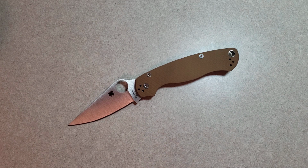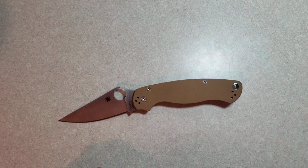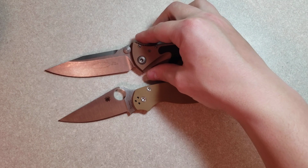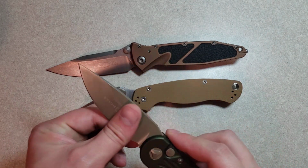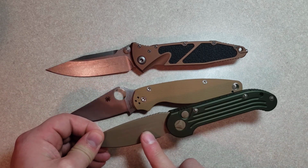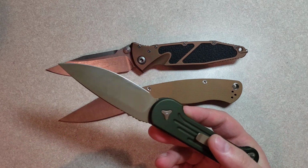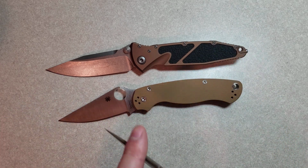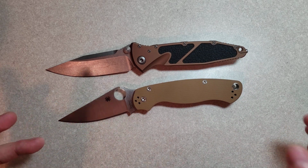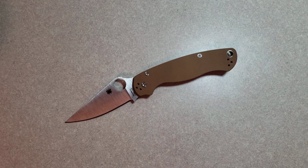CPM 10V looks promising. That's a little bit more specific to this knife. I like the brown. It is a very cool color. I'm kind of on like a tan kick. I keep calling this tan, and Microtech keeps saying it's not tan. I don't know what they call it, but I call it a tan Cerakote. I like these browns, though. It's kind of a cool color. I'm spending a lot more time outdoors, which is always fun. But anyway.